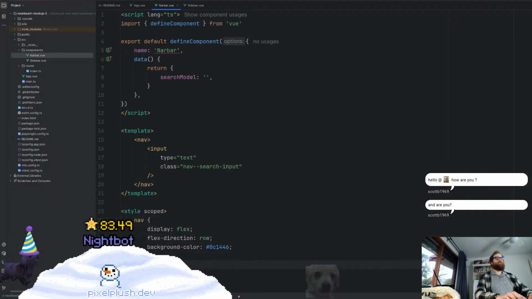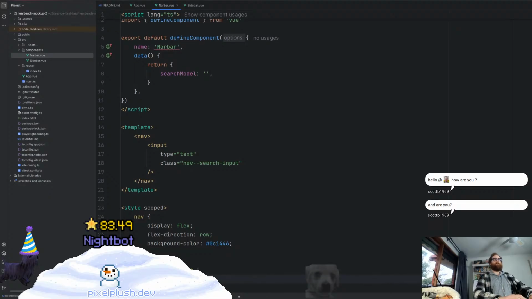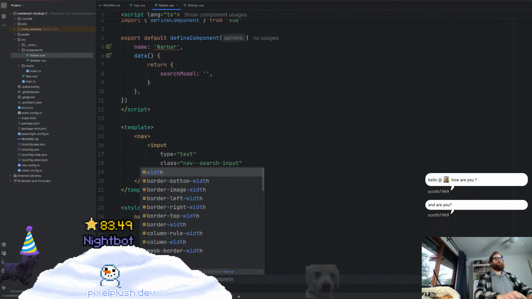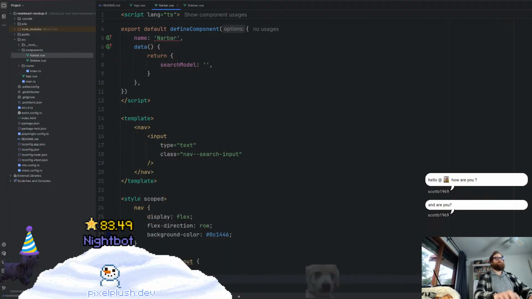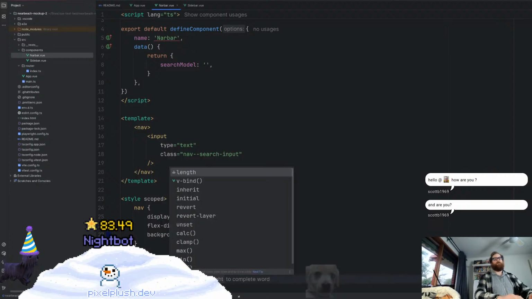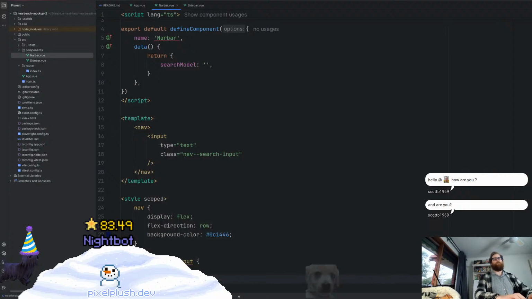And then I'll just have it as its own class down here. Nav search input, easy done. So this would be width is going to be 100%. We're going to do some padding. I'm going to say 4 pixels, 4 pixels, top and bottom, 0 pixels on either side for the moment.